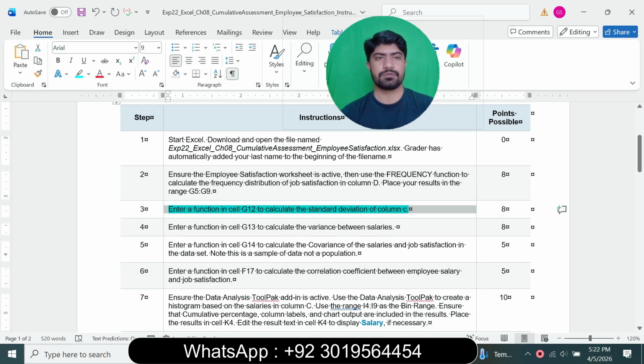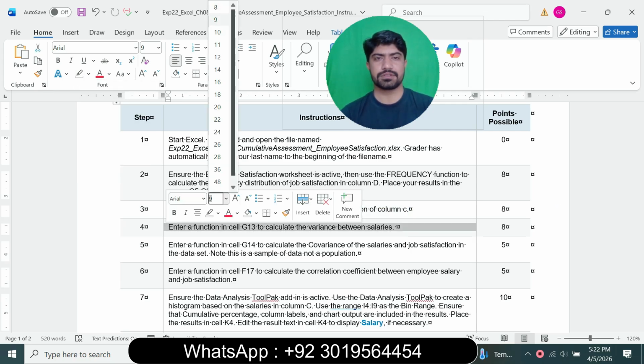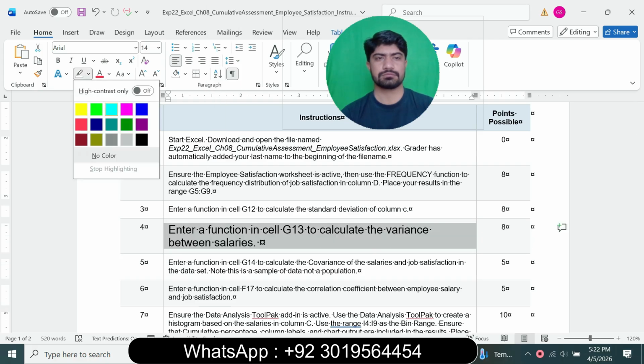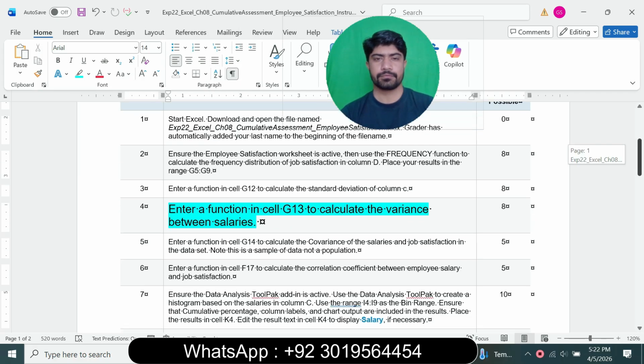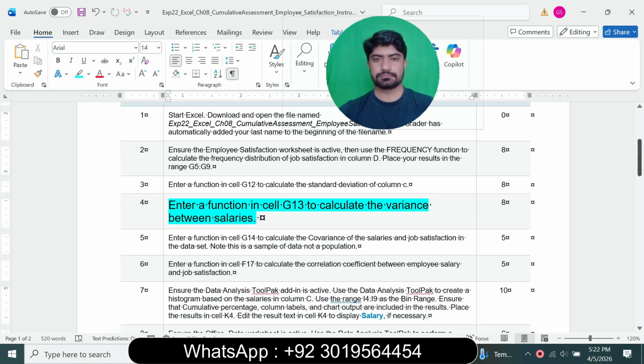We move to question number 4: enter a variance function in cell G13 to calculate the variance of the salary.